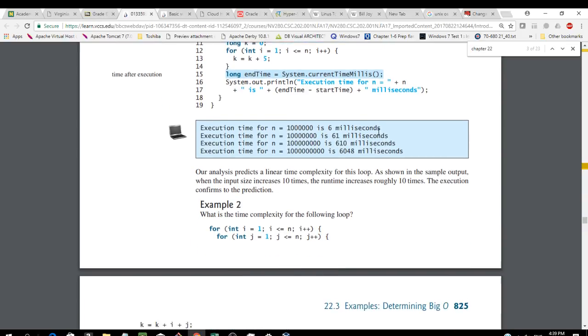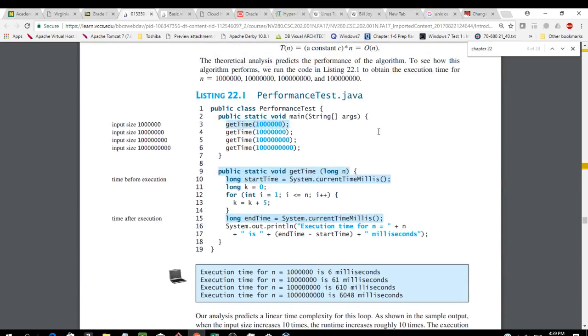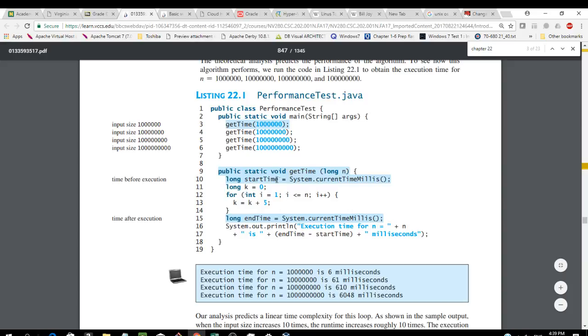Let's look at the example. So this puts the function we looked at into a program, and we write code to test it, passing the number n into the function and looking at the output, how long it's going to take.